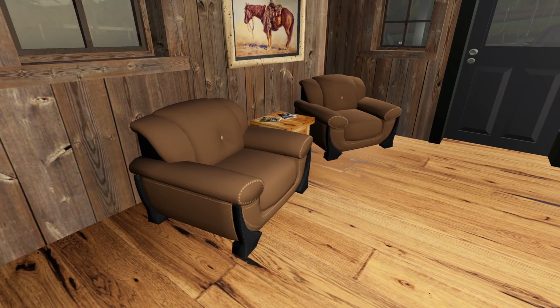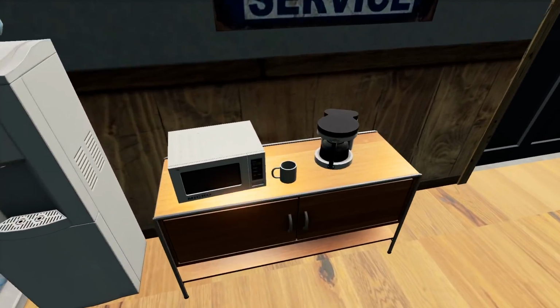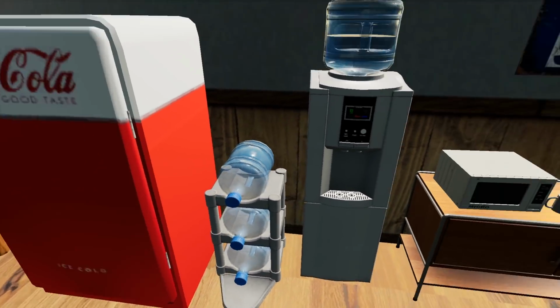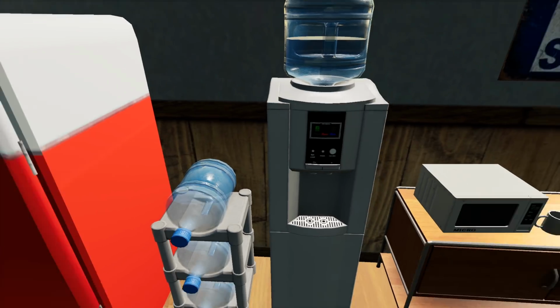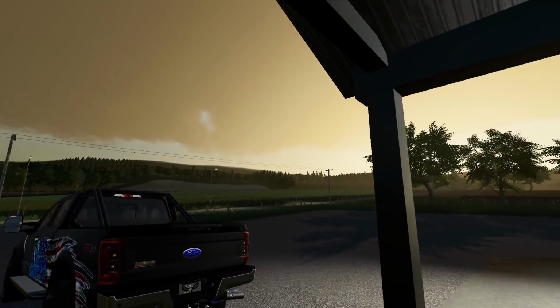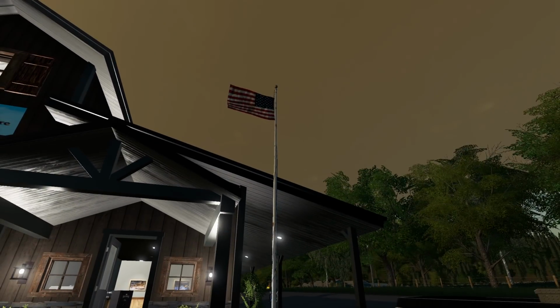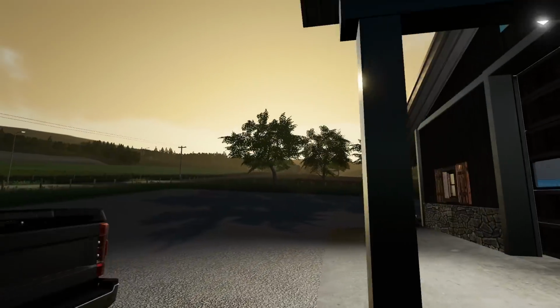What time is it? Oh, it's 6 a.m. God dang. Let me get my coffee going here. Got it plugged in, get it going. Good old cup of water starts you off right. All right, here. Oh, it doesn't look too bad. It's still pretty cloudy this morning. Honestly, looks quite a bit worse this morning than it did last night.